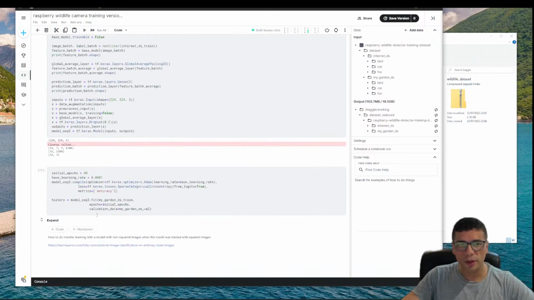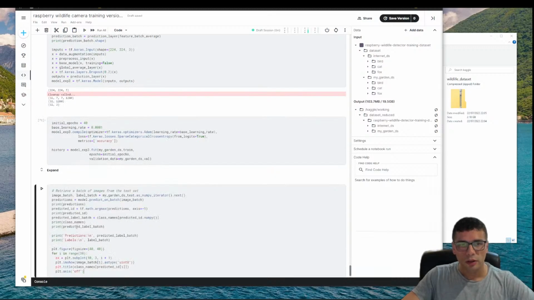It's using matplotlib. It's always useful to learn matplotlib. Okay, now we have my garden dataset. Anyway, as I said, I'm using the same validation dataset just to do this benchmark for now. And I need to make sure the model is correct.